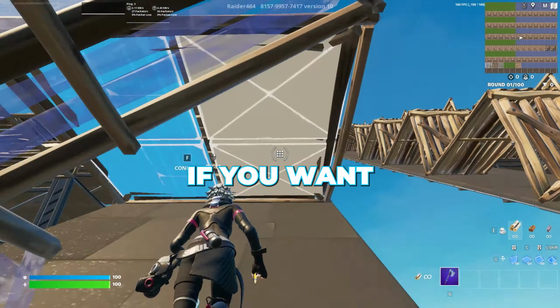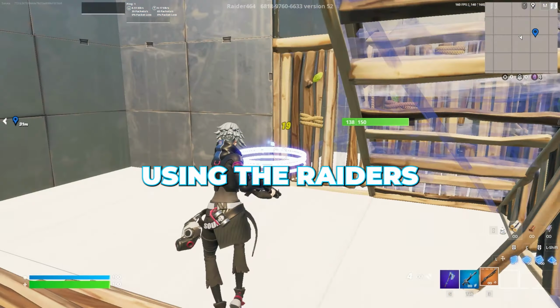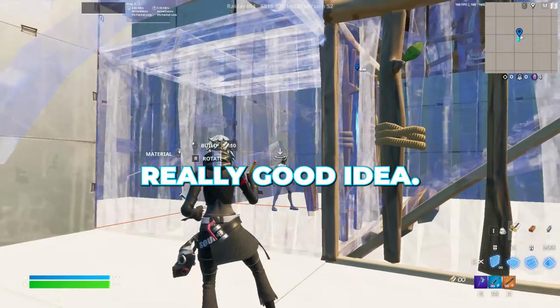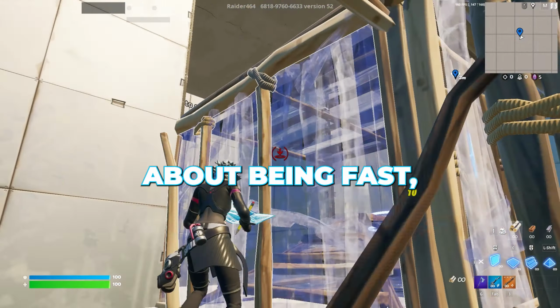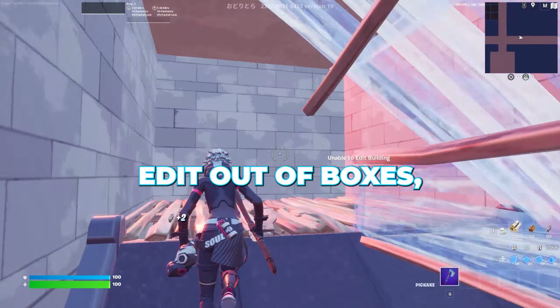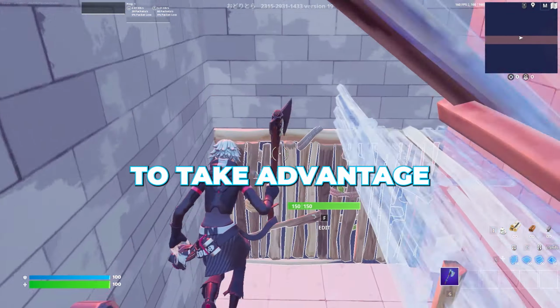And of course, editing, like I said, is going to be the final aspect of mechanics. Editing kind of ties everything together. If you want to outplay your opponents, you need a quick and confident editing playstyle. Using the Raiders piece control practice maps to train your editing speed and precision is a really good idea. But remember, editing isn't just about being fast, it's about making the right edits at the right times. Practice how you guys edit out of boxes, how you reset builds for defense, and how you guys use your edits to take advantage of your piece control.